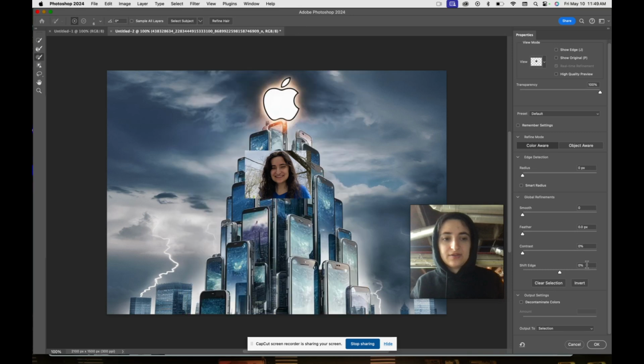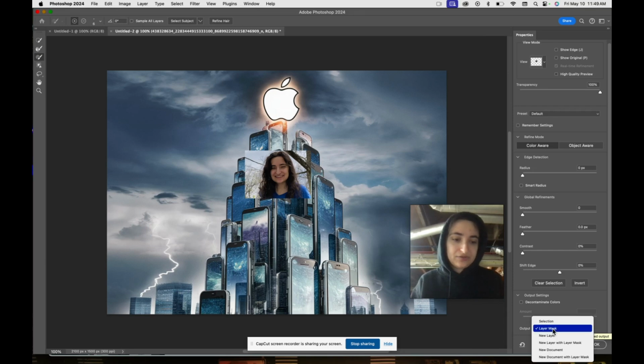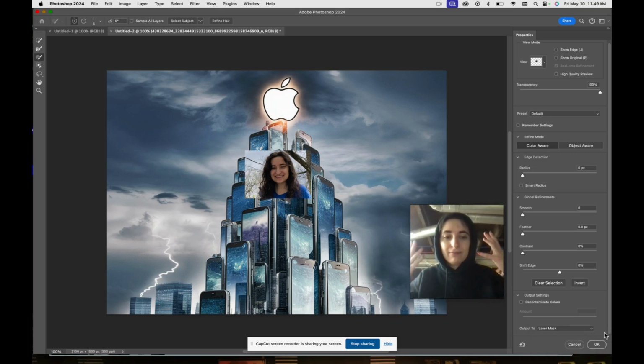See, the reason why this is going to happen to you, if you're not aware, is this part, output to selection. You want to always make sure that's output to layer mask, because otherwise, if it's just a selection, it won't cut anything out. So always make sure it's layer mask. If you do new layer, you don't want to do that either, because what ends up happening is that you're doing a destructive edit. Like I said, basically you're cutting everything out, deleting it. You want to do it as a mask, so that way it's just temporary. You can bring back whatever was erased around that. So I'm just going to put down output as a layer mask.